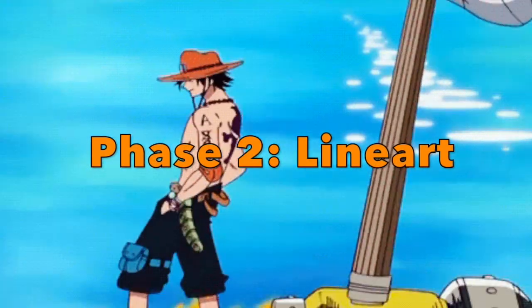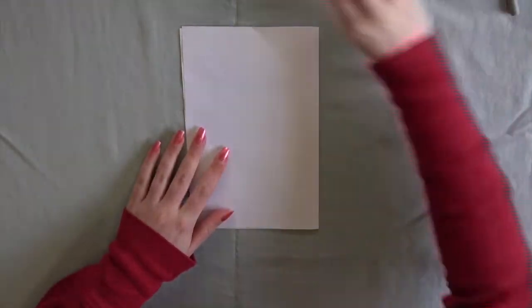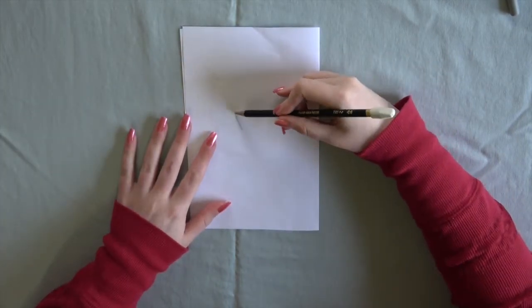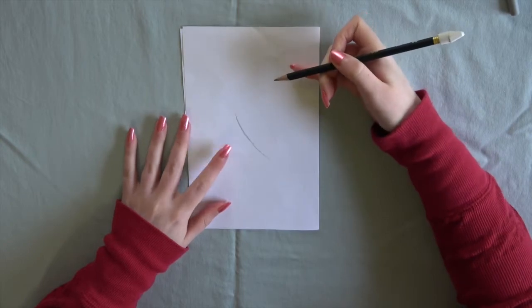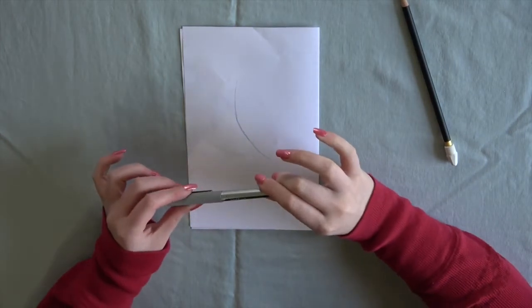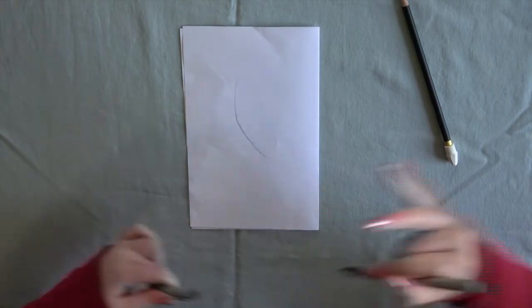Phase 2. Line art. Okay, so in the line art phase, you're just doing this on pencil and paper. Make sure you lightly sketch something, like a line or whatever. I'm just going to use this as an example. It's not literally anything. And we're going to use a Uniball Vision Fine Waterproof and Fade-Proof pen.